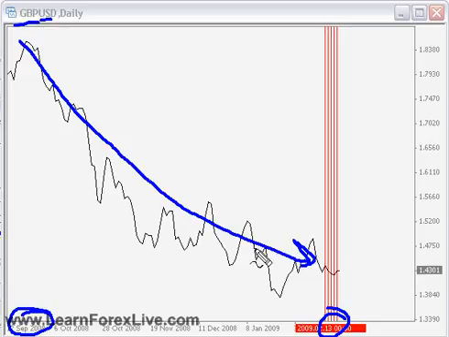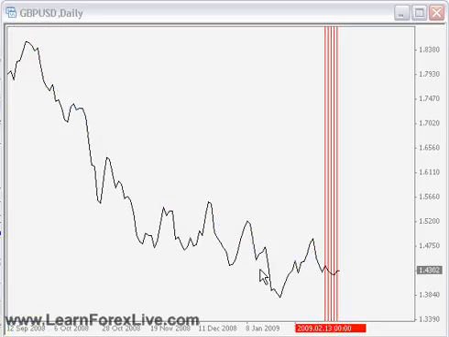Again, the sterling pound against the American dollar. By taking a look at the line chart, we can clearly see that price has been going down, but that's about it. That's about as much information as we are going to get from the line chart. If we want to actively trade the sterling pound against the American dollar, we need more information and we need another type of chart. That's what the line chart, the bar chart and the candlestick chart are for, and that's what we are going to be using for our actual trading.